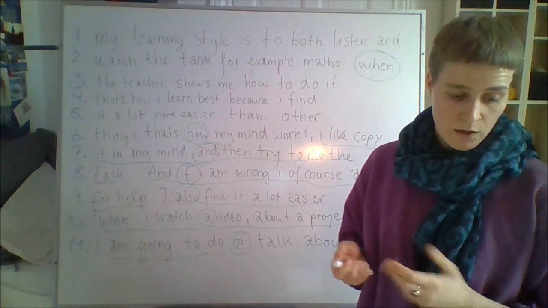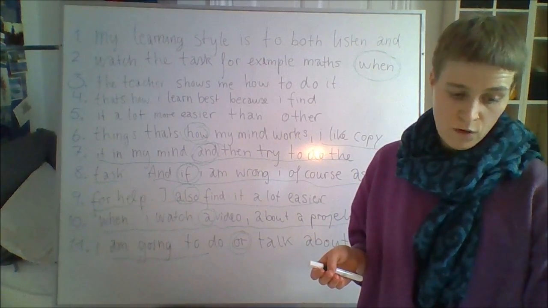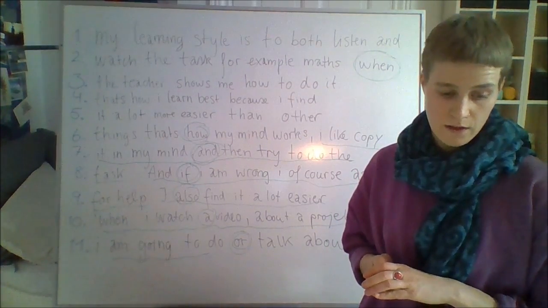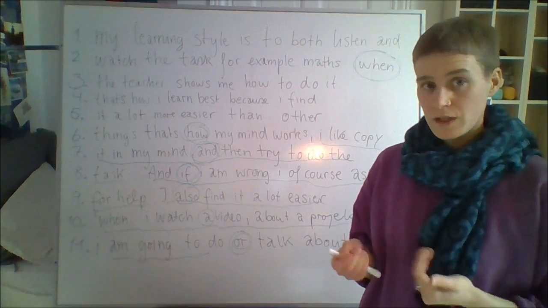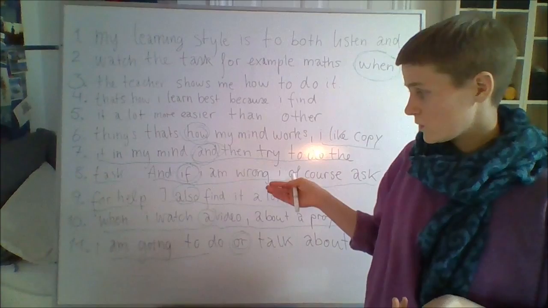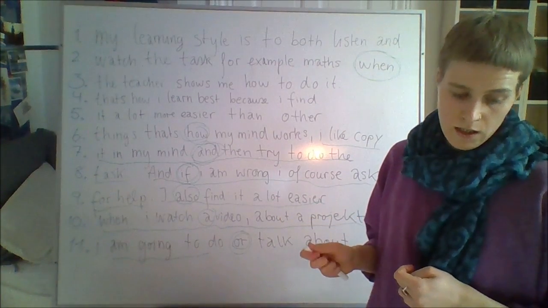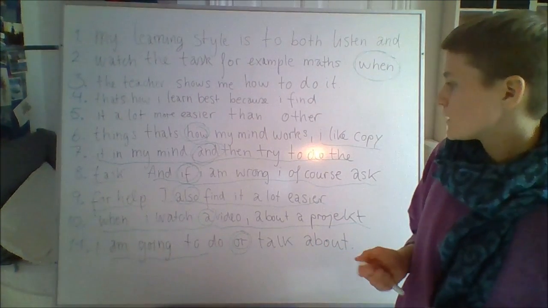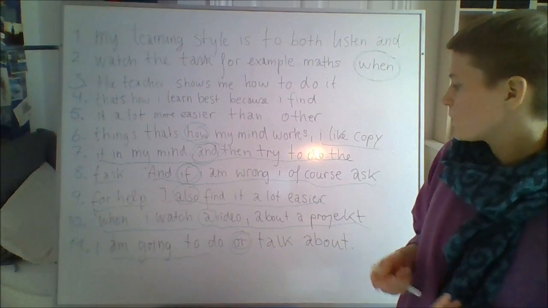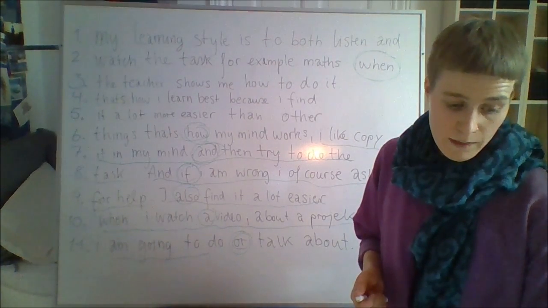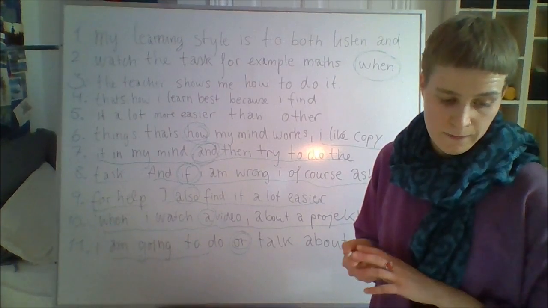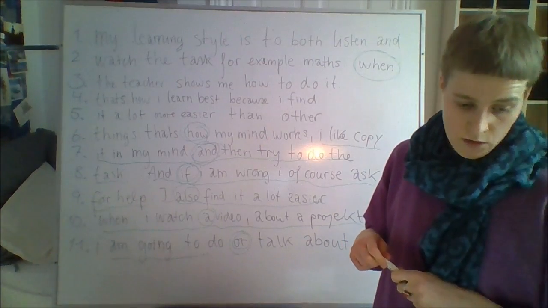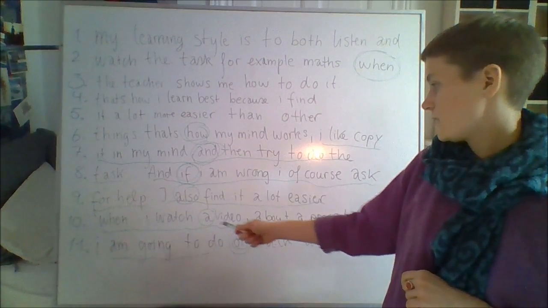The next part will be group structure, different word groups. We have already discussed the learner's use of the different axes of orientations, and he can use simple verbs. He can also use the present tense correctly. He uses that coherently in the whole text, except the last sentence is actually a going to future tense: I also find it a lot easier when I watch a video about a project I am going to do or talk about. He is also able to use the articles, for example, the task in line 7 and a project or a video, as for example here in line 10.